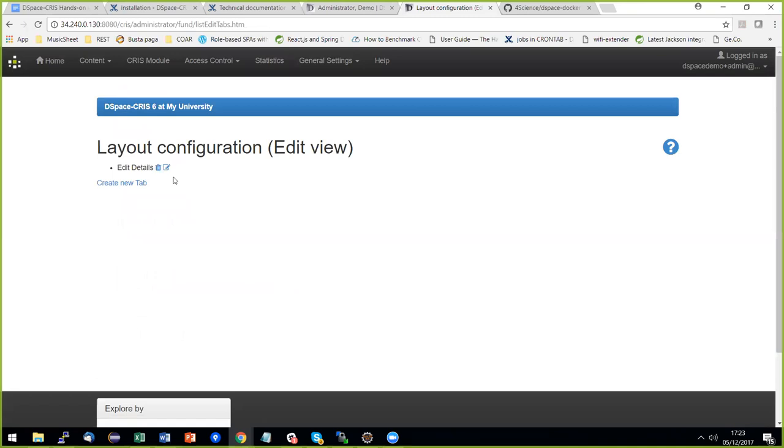In this space, CRIS, you can configure the public view and the edit view independently. This could be convenient in some cases because you want to have the public view separated in different tabs, in different sections. But maybe you want to have the edit view as a long page where all the information is displayed. You can do that. But if you are just fine to have exactly the same public view used also for the edit view, you can use this shortcut to make your configuration consistent and always aligned.